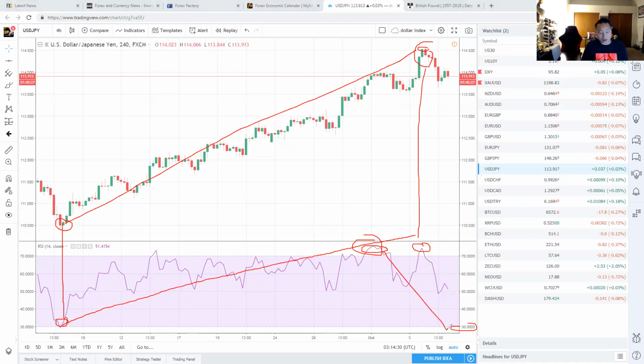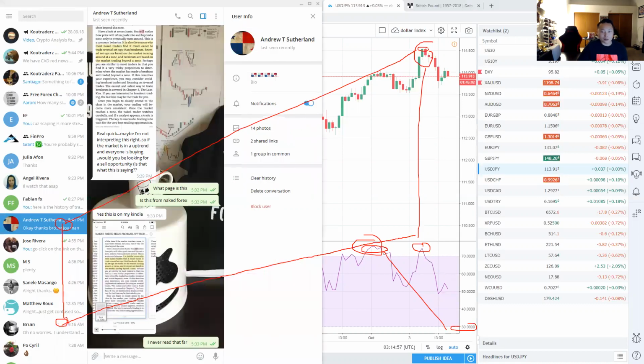When I am basing off the relative strength index, if it goes above 70, I'm going to short. If it goes down to 30 or below 30, I'm buying it, based on looking at RSI. That's just looking at RSI. So the book of Naked Forex, where's this book at? Let me stop this. I'm going to pull the book up and run through this so that some of you don't get confused.